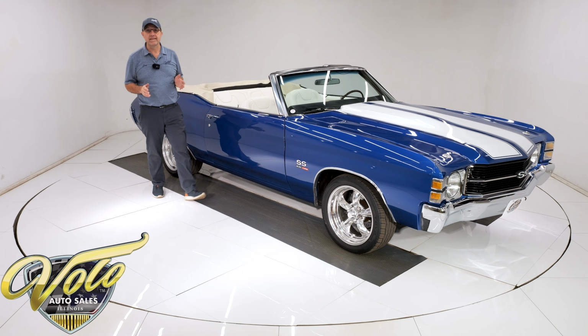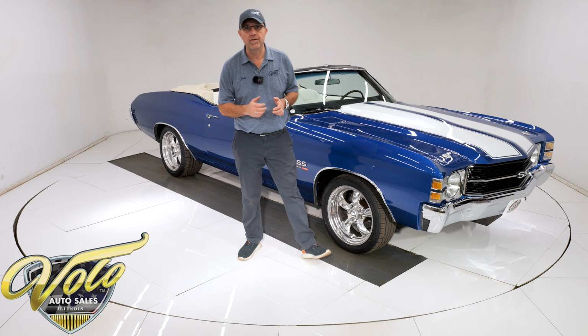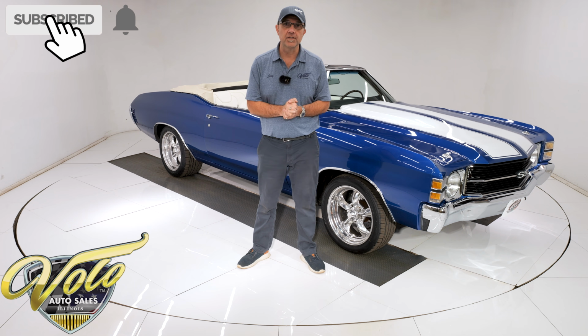And I tell you what, they did a nice job. Not only does it look good, but it really fits, feels, and functions very well. We'll take you for a drive a little bit later on, but right now that top's down. Let's go for a spin.